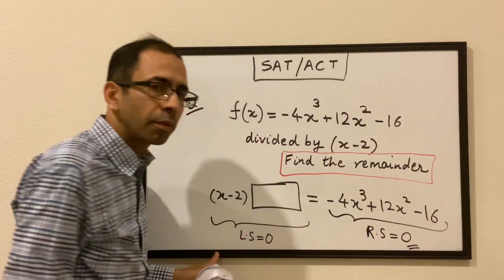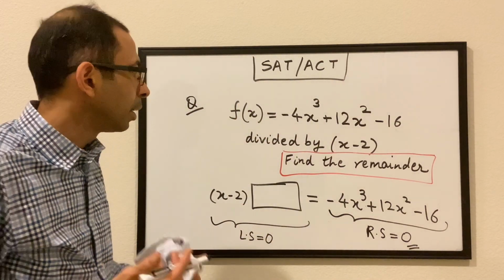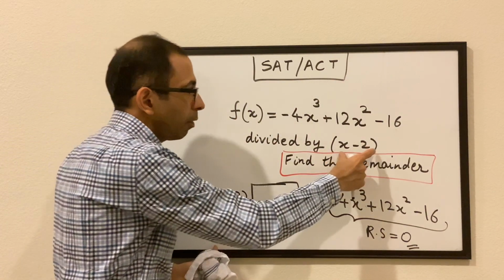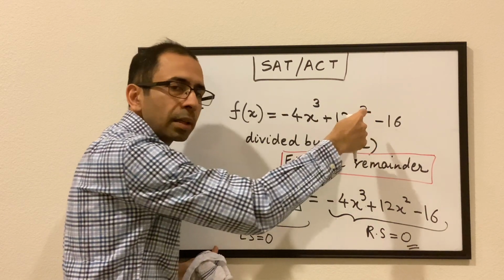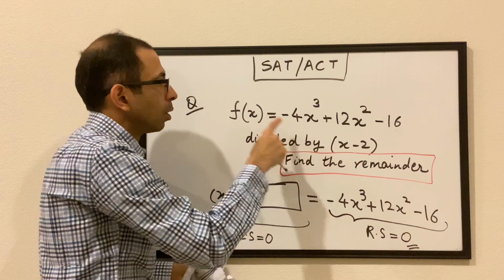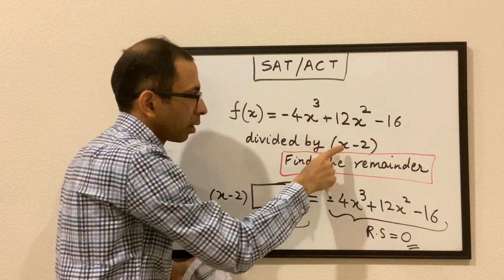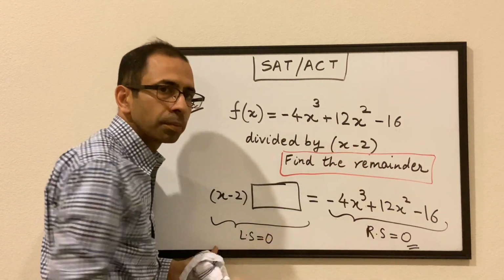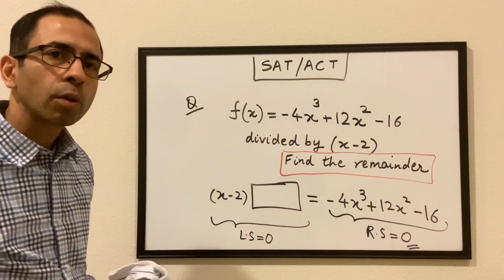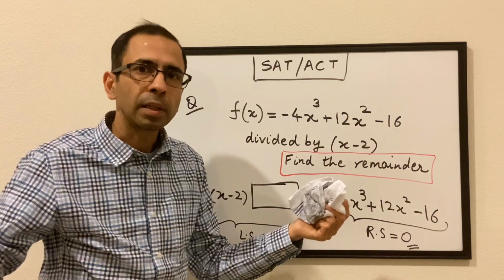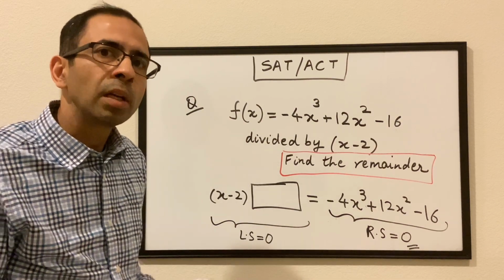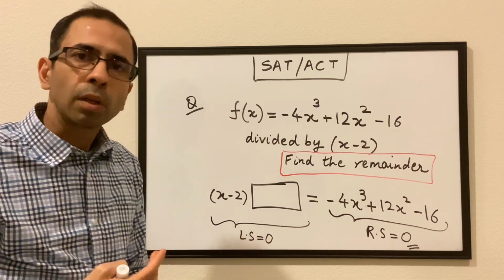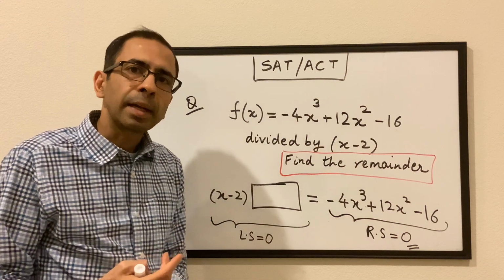Right? If we try to connect the dots, what are we saying? We are saying that if x minus 2 is a factor of any polynomial, then the value of that polynomial for x equal to 2 will be 0. Correct? So basically, if we get a question wherein we are given a big polynomial, and we have to find whether something is a factor of that polynomial or not, we don't need to do the long division, we don't need to do the synthetic division.